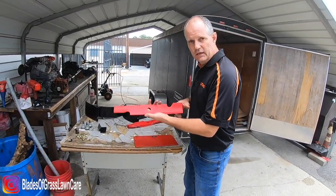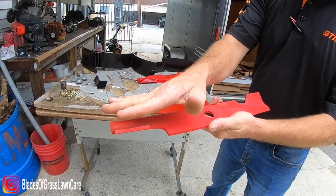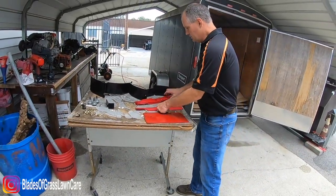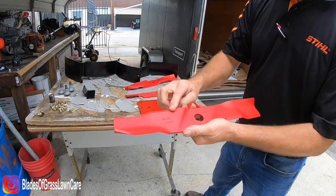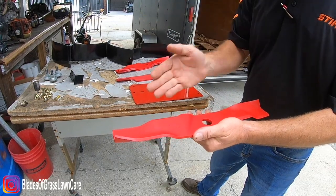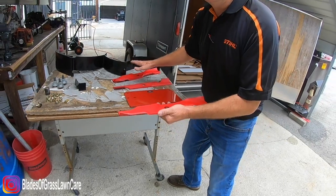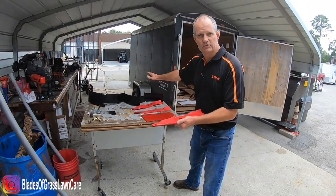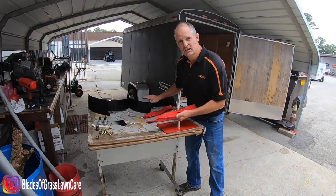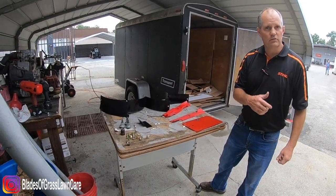The blades that come standard are a high lift blade with a straight cutting edge. It slings the grass, leaves, whatever, right out the discharge. When you put on a mulching blade, it has a wavy cut with a different lift. This lifts it a little bit and just loops it over. So if you put this blade on without the kit, you're really not doing anything but throwing it out the side anyway. So a mulching blade works with a mulching kit to work effectively. We're going to install it, and then we'll show you what it all looks like once it's installed.